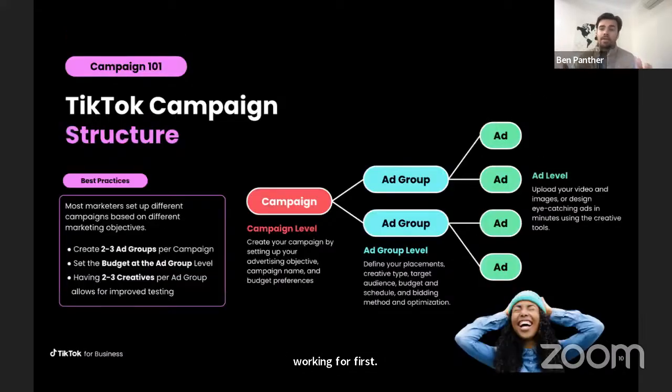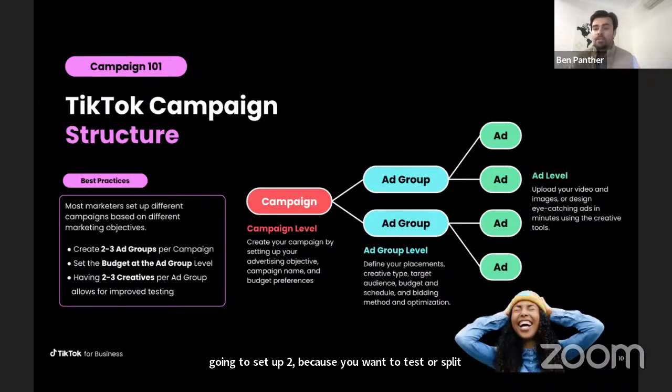But how do we set up a campaign objective or a campaign structure? Well, it's very simple. You want to set up your core campaign first. This will be your campaign and your objective that you're wanting to do. So let's say we set up a traffic campaign. You're then going to set up 2 ad groups because you want to test or a split test how your creative or your campaign is performing as well.